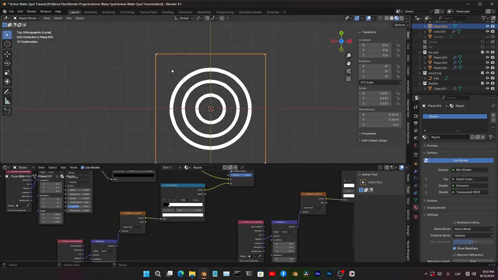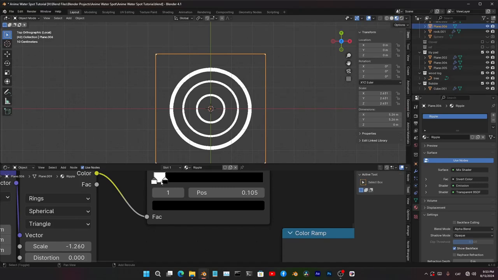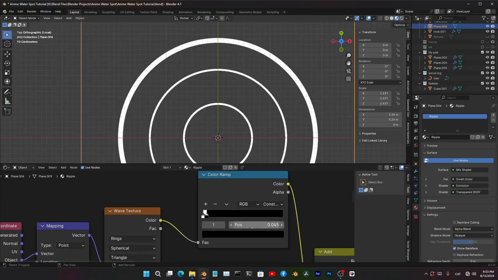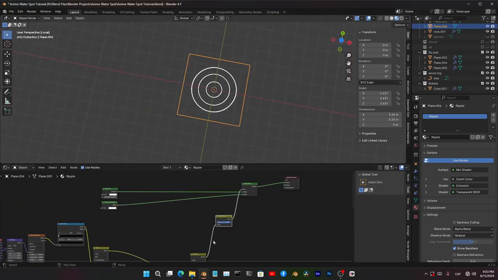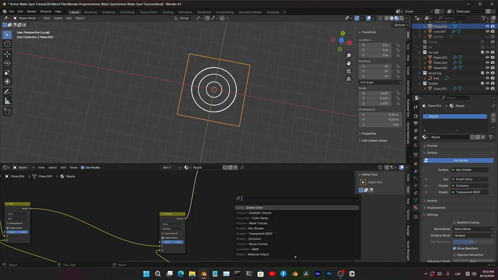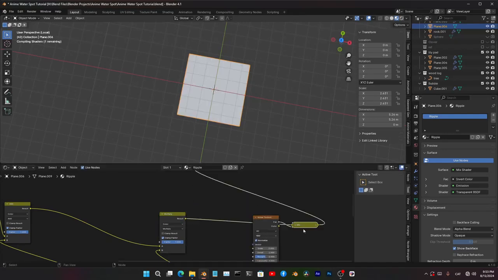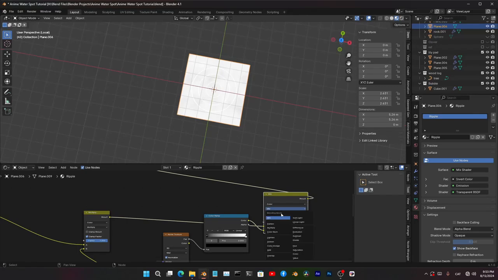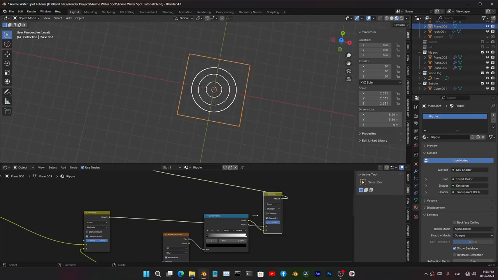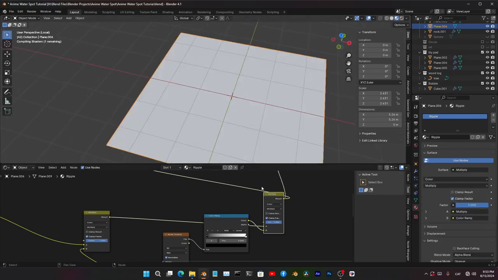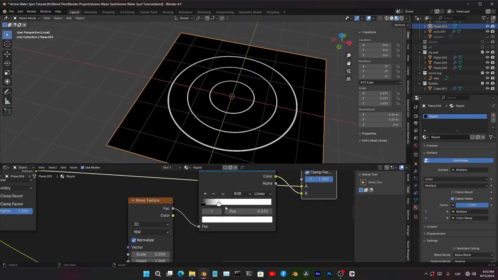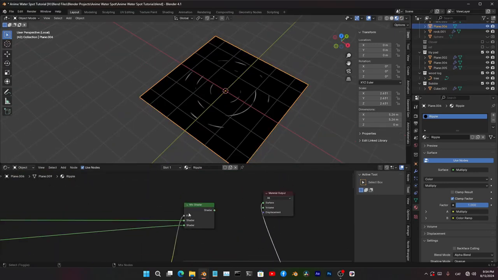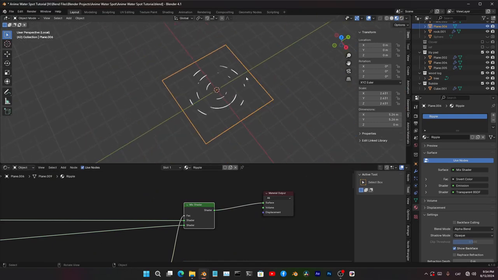But it's a bit thick, so we need to make it not that thick. Copy this value and use it here. We can break the pattern a little bit by adding a noise texture and multiplying it with that. We can add a color ramp here. Instead of this mix, use multiply and set the factor to 1. I almost always forget about this. Let's view that with Control Shift and left click, and play with this one. Oh my, that is literally perfect. I like that.